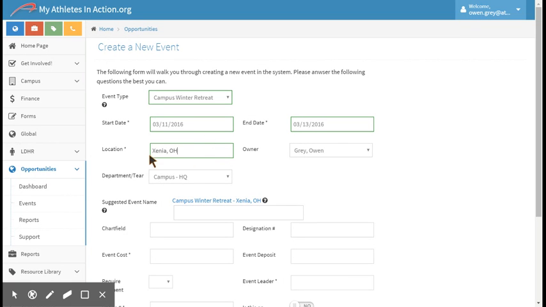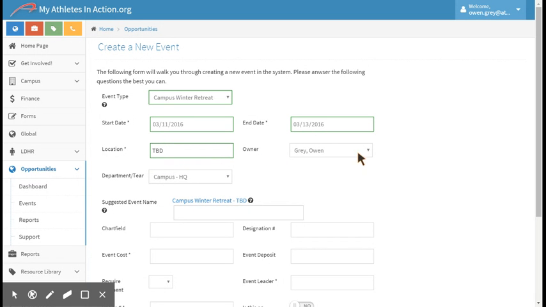And you can put an actual address in there, and so the actual address will show up when they're registering. You also don't have to put in a location initially because we're asking you to create an event early in the process. You can also put to be determined in this section, and I'll show you how to edit that later.